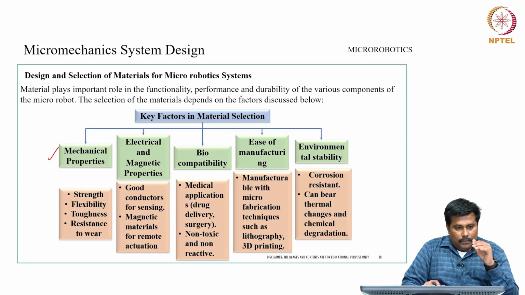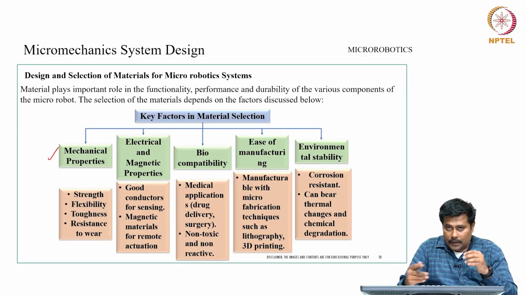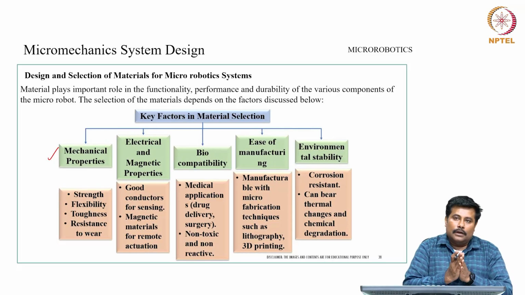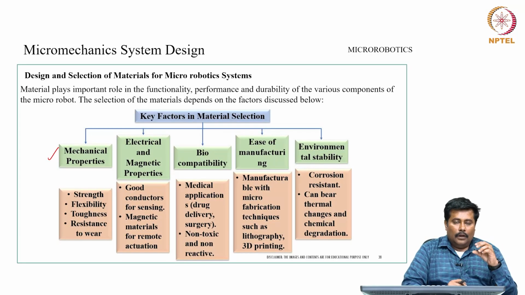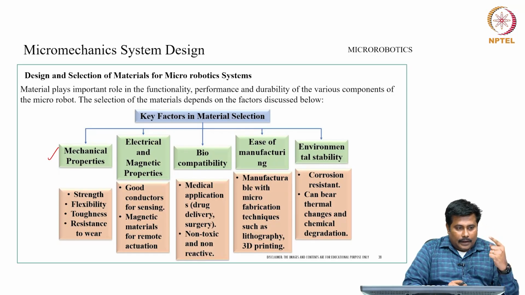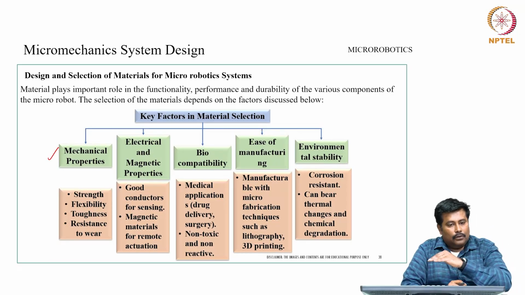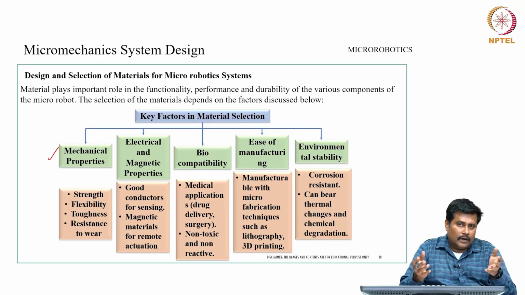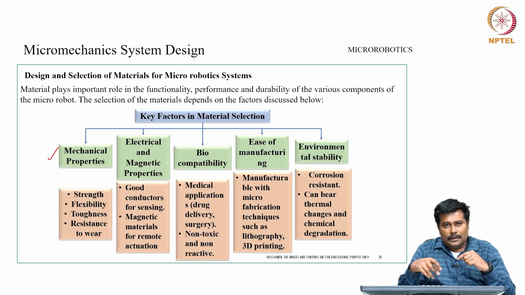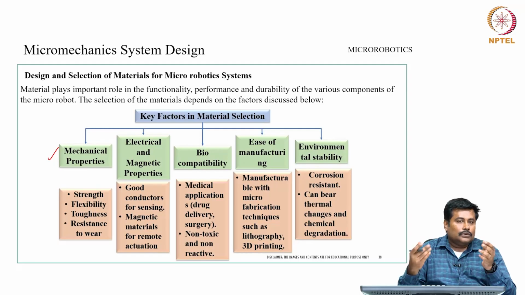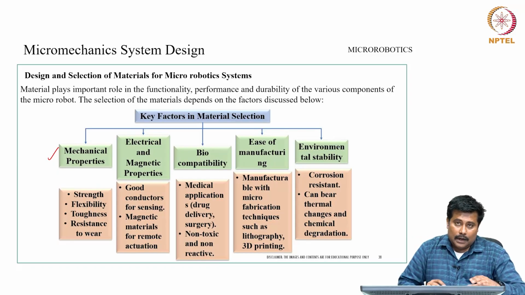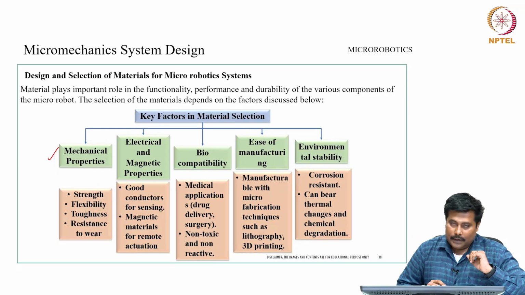When we talk about wear, in most cases, when we consider an actuator or a sensor or a microrobotic system, there is regular contact of the system with the surfaces or the functional characteristics. When there is continuous contact, there is going to be wear and tear of the system. So our surface also needs to be designed to take care of this requirement. This is exactly where the mechanical properties play a vital role.